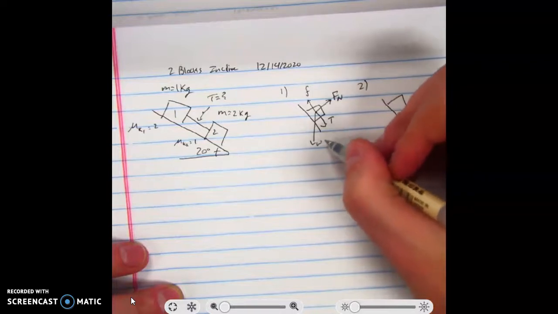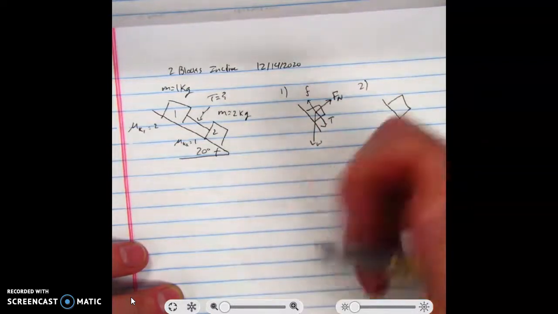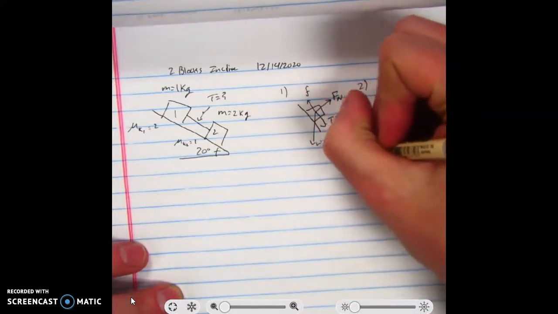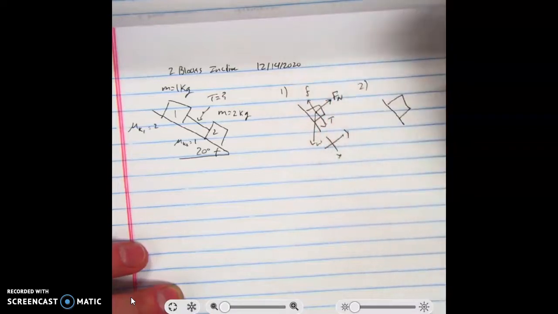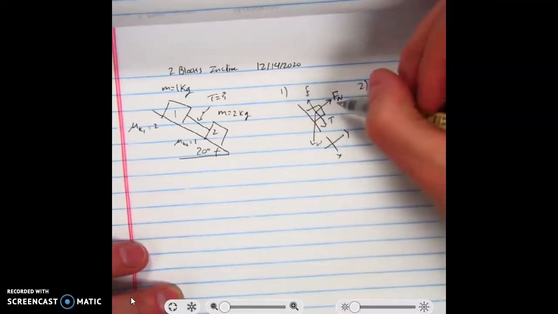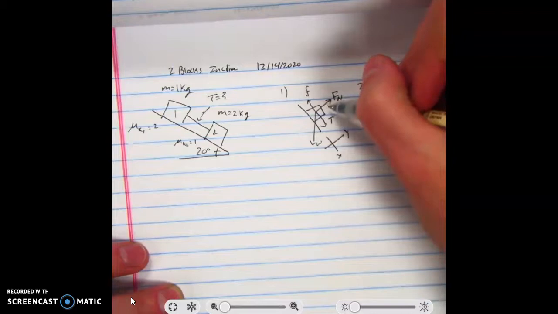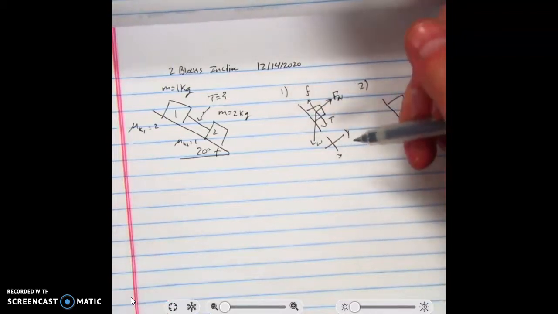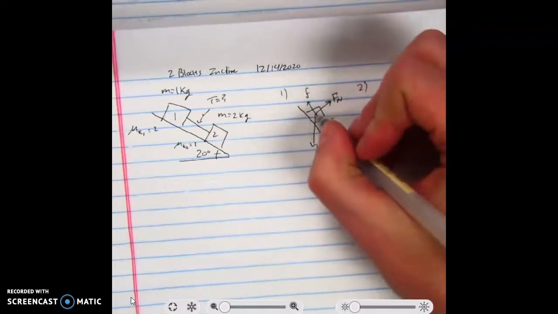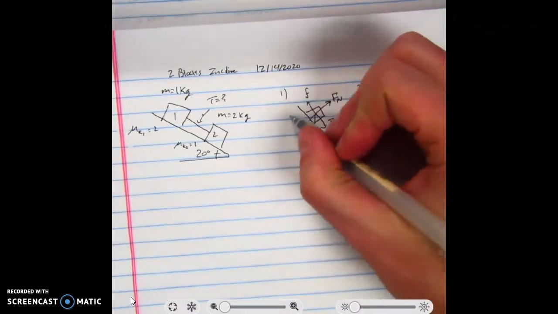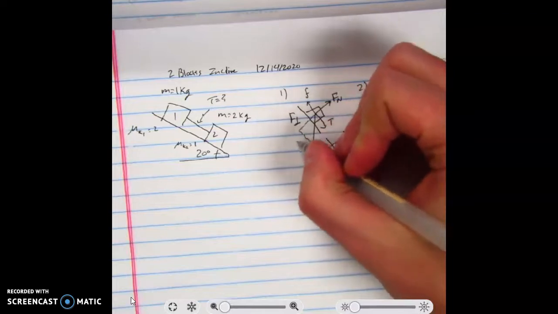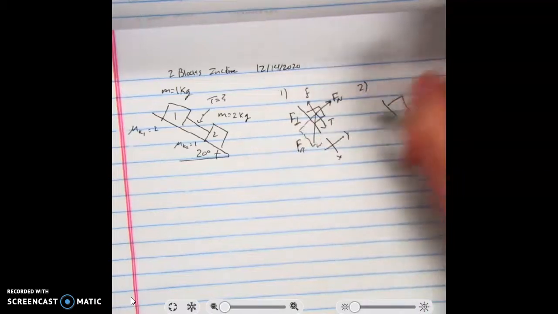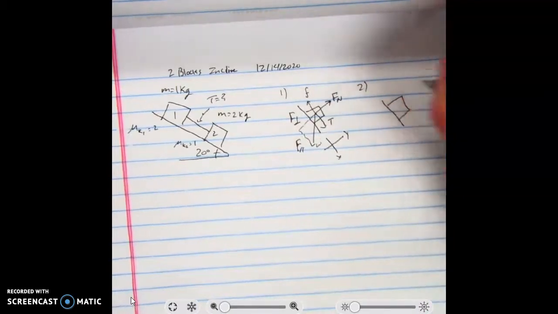Because we're on an incline, remember, we rotate our coordinates. So our x-axis follows our incline now, and our y-axis follows the force normal. Because of this, we have two extra forces for incline questions only. These are only for if you're on an inclined plane: force perpendicular and force parallel. Basically, this force is perpendicular to the surface, and this one is parallel to the surface. All right, that's all done.